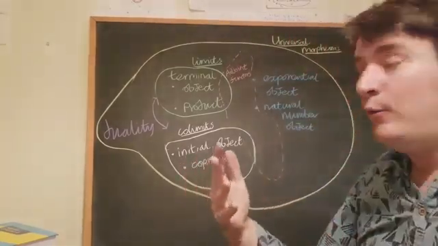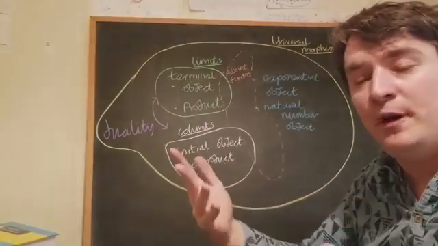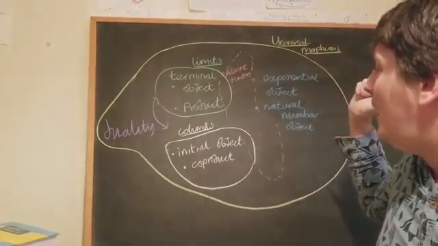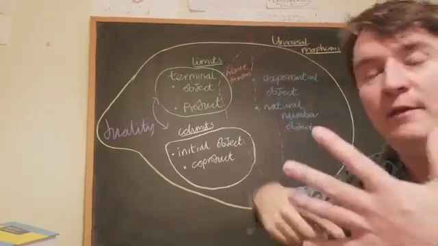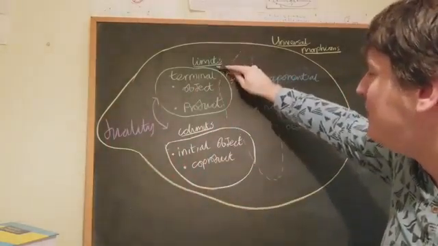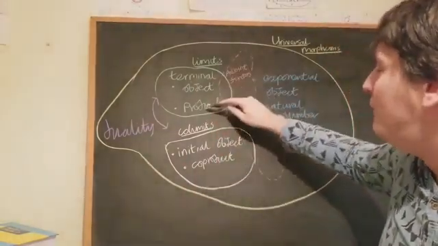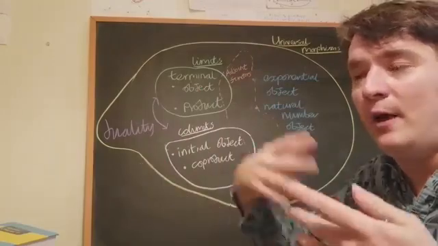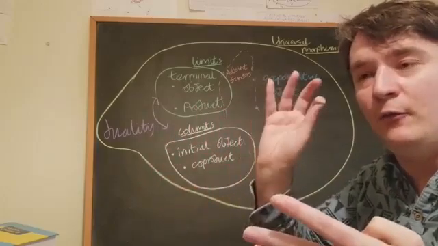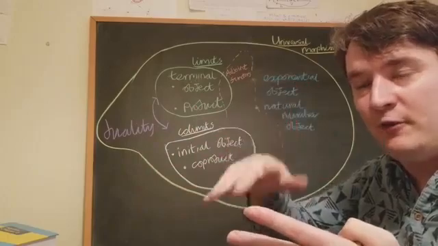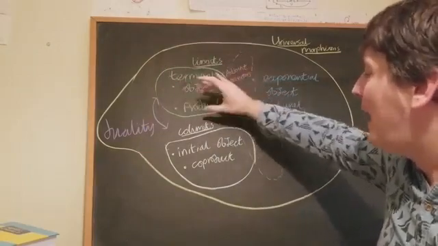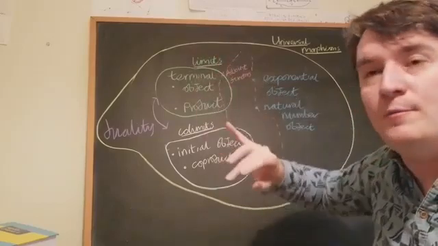So now that's what we've done so far. Now I want to give you a sort of preview of what's coming up. So the next kind of things that we're going to encounter are the idea of limits. And we can think of a limit at this point. I don't really want to go through any proper definitions, but I just want to say a limit can be thought of as a sort of generalization of the idea of a product. But it's a very nice generalization. It's a kind of one where once we understand it, we basically can sort of set a structure to be whatever we want. And every time we do so, we'll get another object of sort of equal kind of level of power to the notion of product or terminal object.